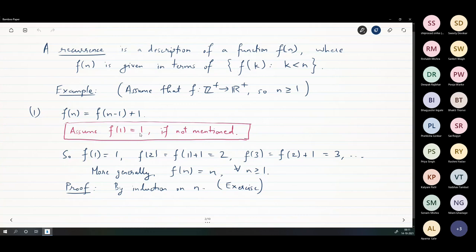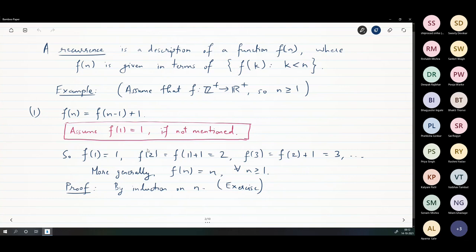Okay, not 0. F of 1 is equal to 1. Sometimes it might be mentioned, sometimes we might start with f of 1 is equal to 3. But then it will be written separately in the question itself. If it is not written, it means the initial value is assumed to be 1. Okay, so we will go ahead with that convention. So this is a recurrence and this is the initial value, not mentioned, but we'll assume it. And we have to solve this.